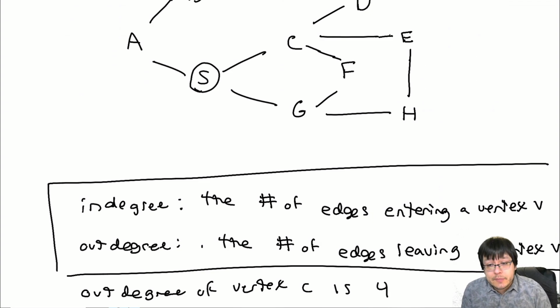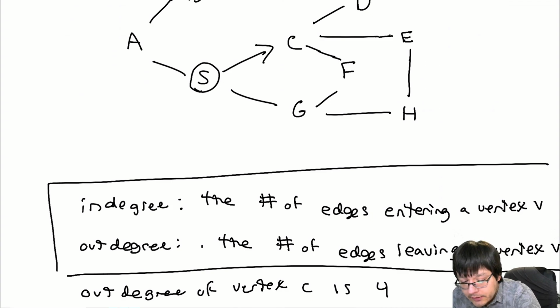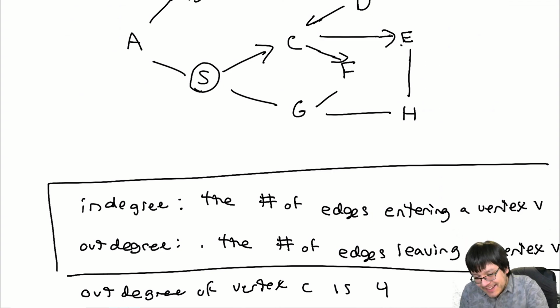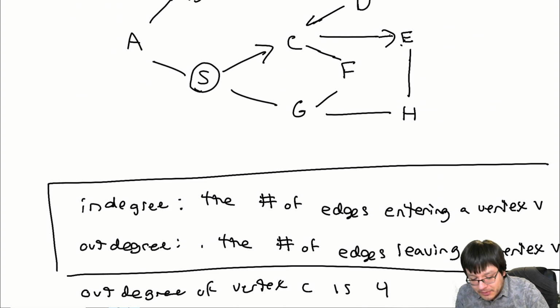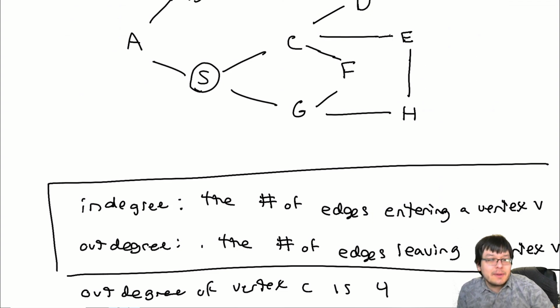So here's the thing. With an undirected graph, the in and out degree are going to be the same. With a directed graph, they're going to be different. Suppose that I had this going in and these two coming out, then, well, okay, maybe three of them going in and one coming out. Now they're different. So the in degree is 3, the out degree is 1. Otherwise, it would have been 2 and 2. So I was defeated at the point of making them different.